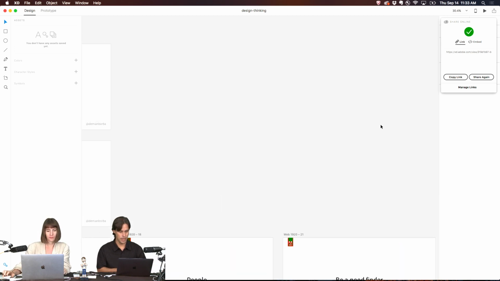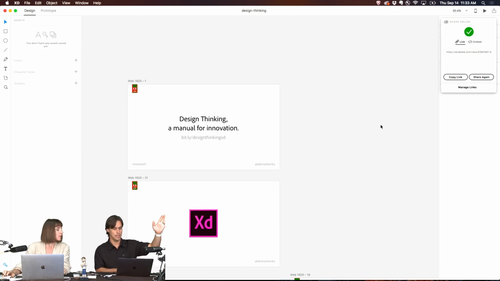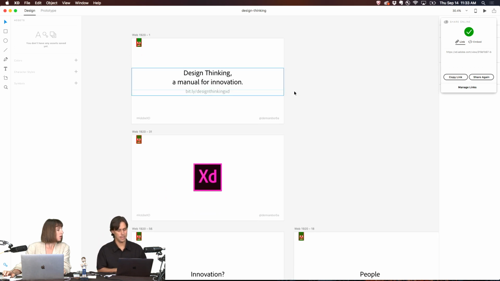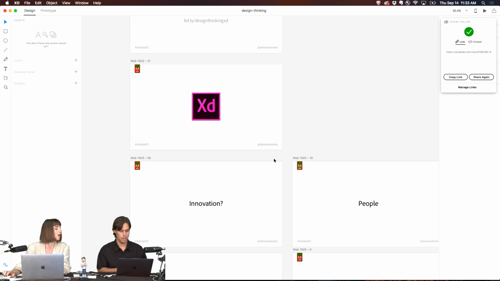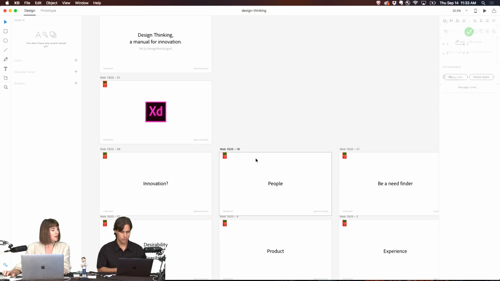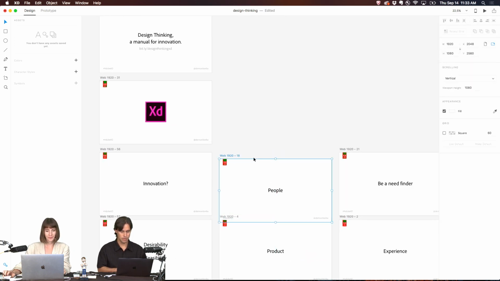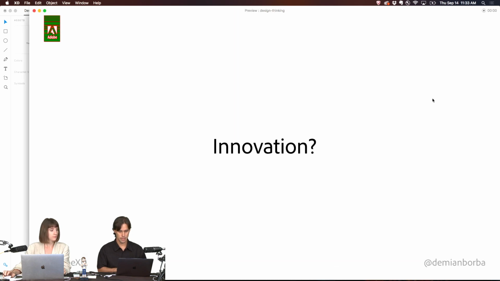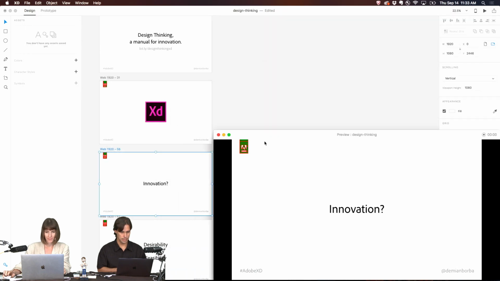Just make sure you have things aligned from top to bottom and left to right. So this will be the first slide, the next one will be this one, and it's really important that you respect that order. For example, if I have this guy slightly down and I'm presenting this one, let me make this smaller to show you what I mean by that.